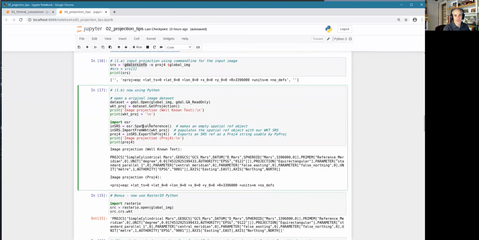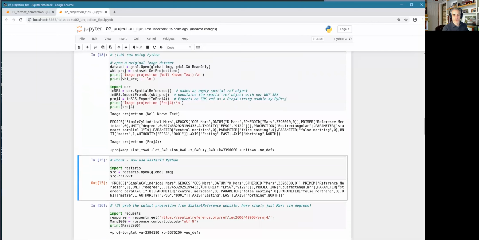If you're going to use the Python dump, which is actually a little bit awkward, because GetProjection gives well-known text, and then you have to convert it to PROJ4 in GDAL. I don't think there's a way. Maybe there is a flag here that says give it to me as PROJ4, but right now you actually have to create a spatial reference and import it from. This is how you can go back and forth from well-known text to PROJ in code. And because Esri decided to release their well-known text standard before it was standardized, there's slightly different versions. So there's actually a morph from Esri well-known text and a morph to Esri well-known text. Unfortunate.